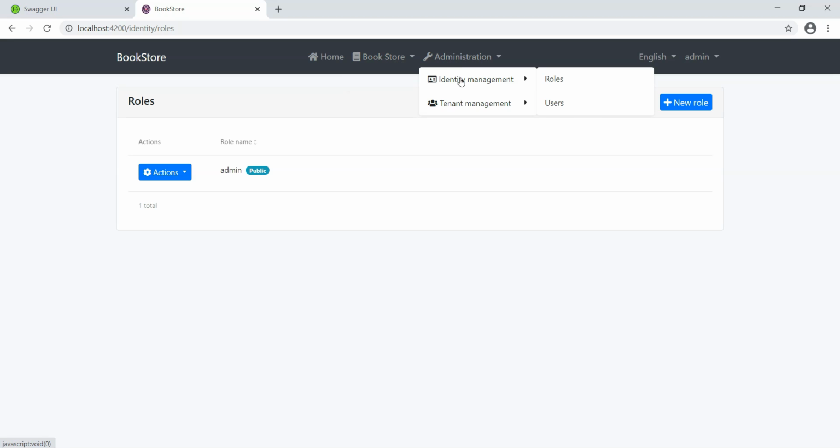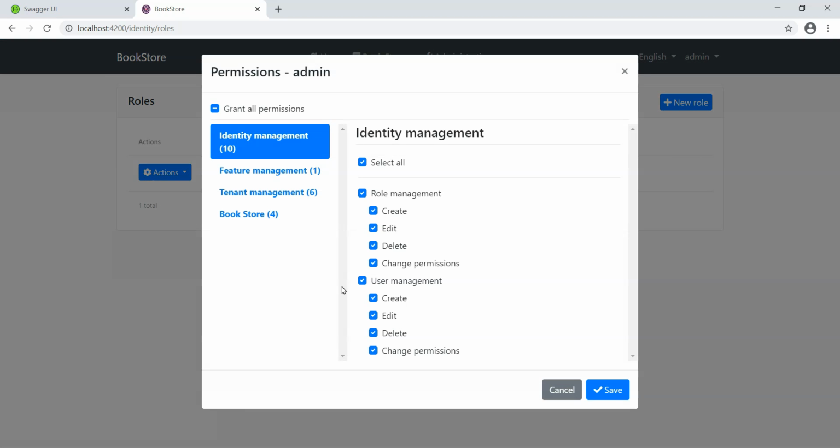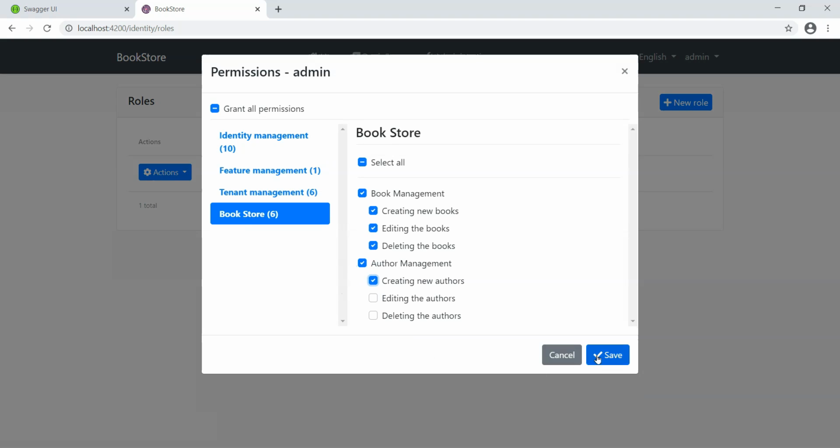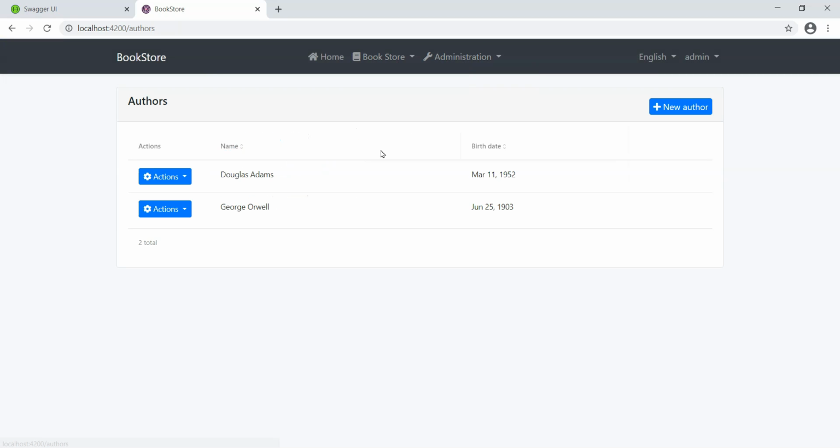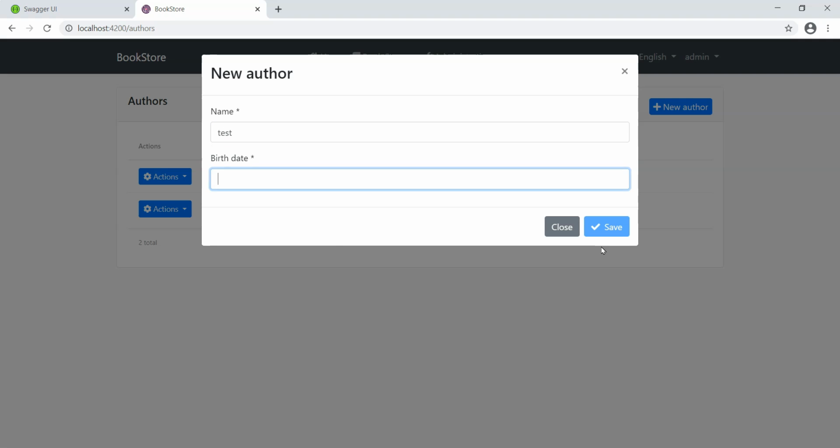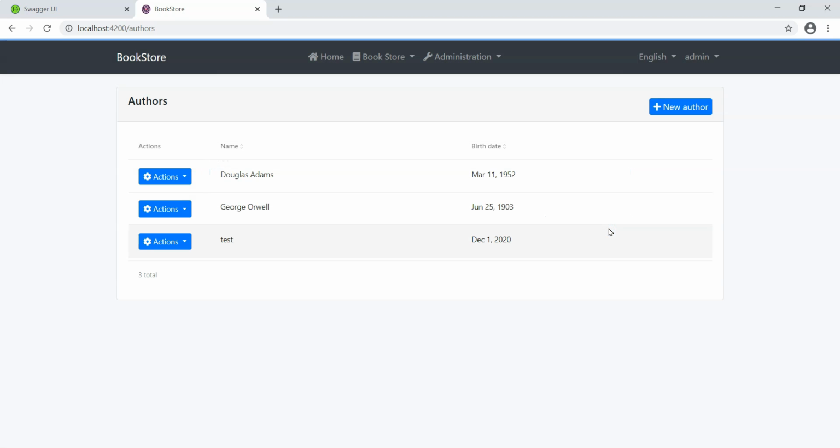Let's test to see if we give the admin user the ability to navigate to the author's page again and only give the admin user the ability to create a new author. You will notice that the user is not able to edit or delete the author and can only create new authors. So as you can see, in this lesson we have implemented and developed the author's UI using Angular to manage authors. Join me in the final lesson to configure the book to author relation.